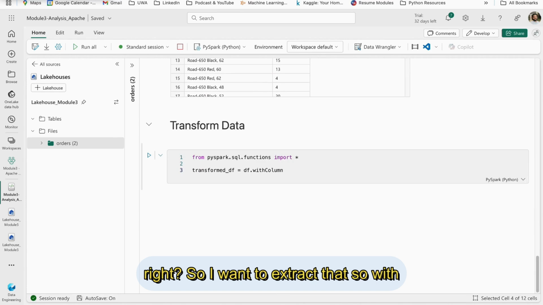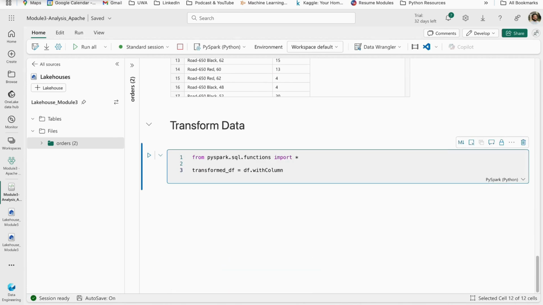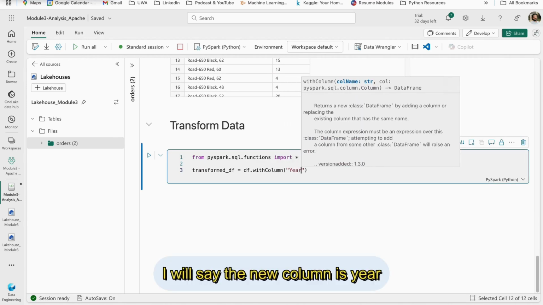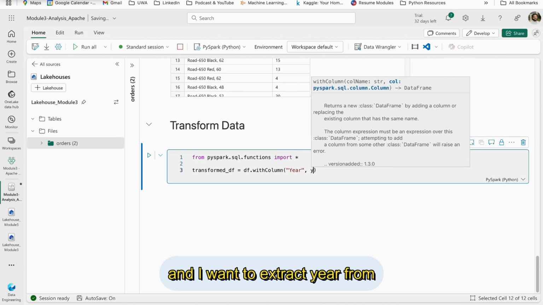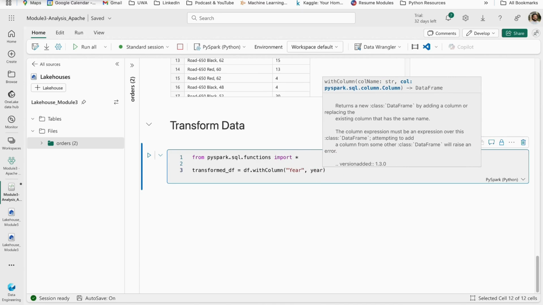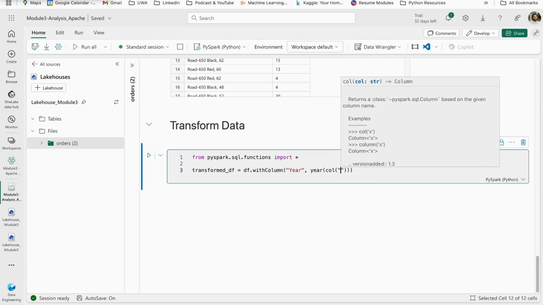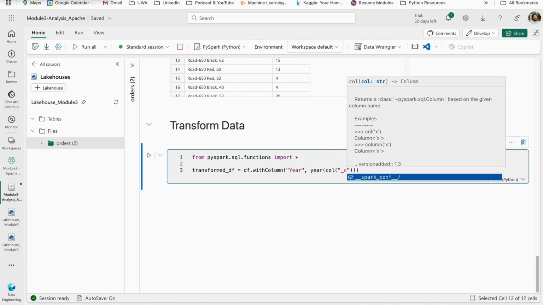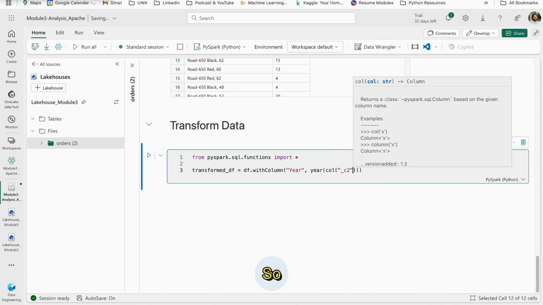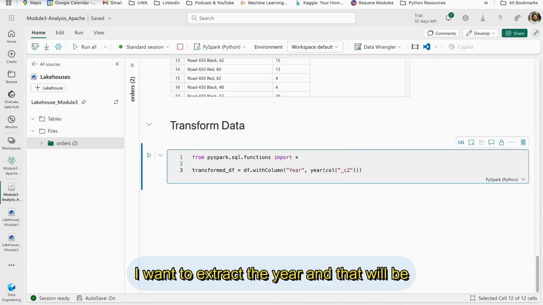So with this column the new column is year, and I want to extract the year from the column named _c2, and that will be the year.